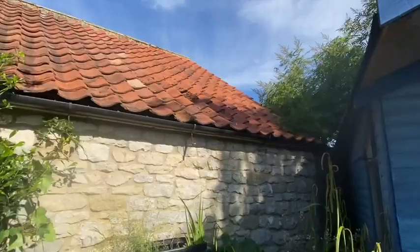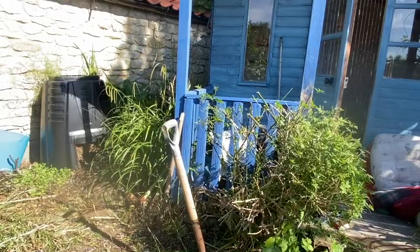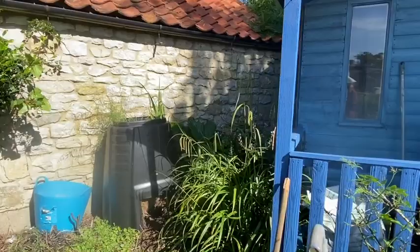Okay, I think I'm going to leave it there for now. I'm going to have most of today as a bit of a rest day, but I wanted to do some work here before it gets too warm. It's still early. I'm not even sure if it's 9 o'clock yet. So I just wanted to continue clearing the space, just working on it bit by bit. I may do some of this, but I might not. All right.